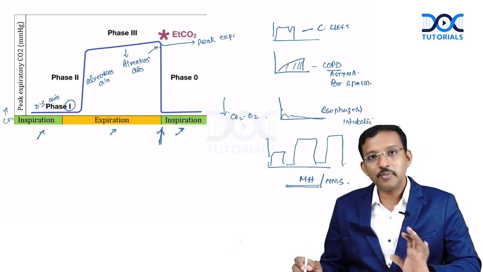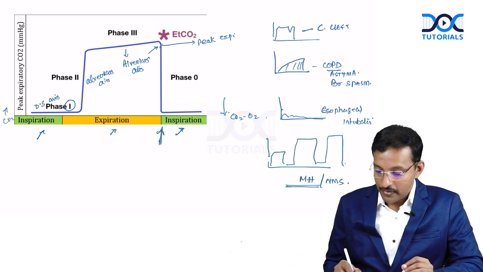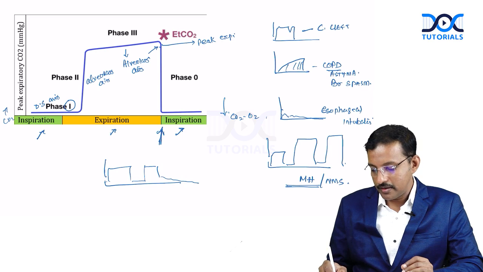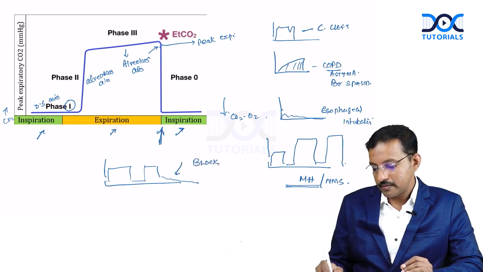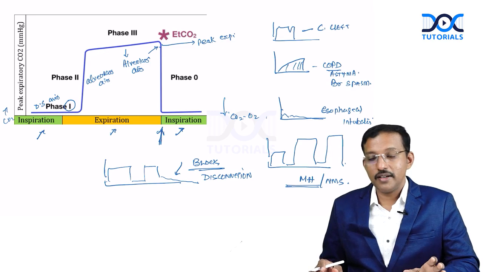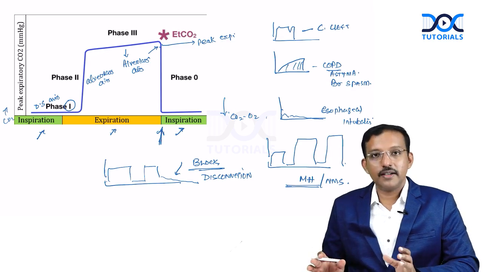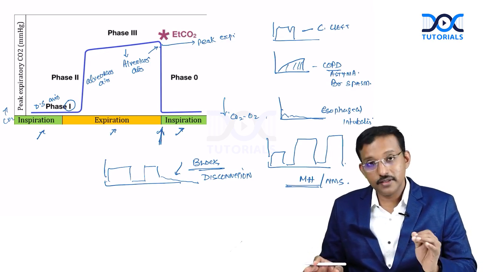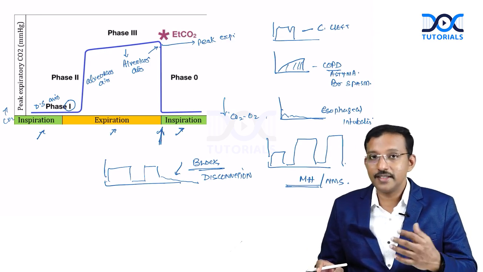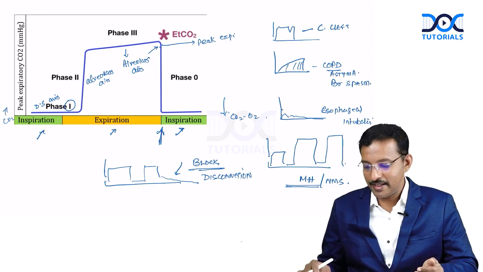So these are all repeat questions which have been asked. There was also one question which has been repeated, where an EtCO2 is there, and suddenly there is a drop in EtCO2, which essentially means that there is a block in the tube or a disconnection. Okay, so all these questions are really important. Please go back to our notes and have a look. This is very important. This has been repeated multiple times for exams. So this is again going to come for your next exam.